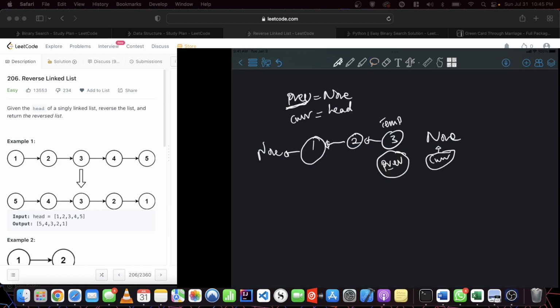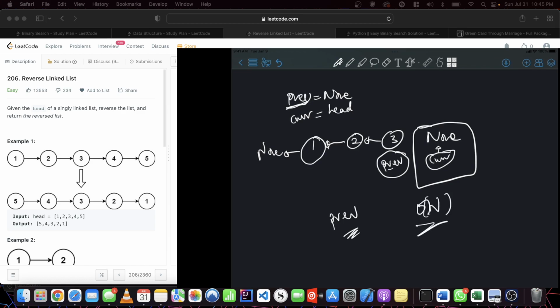Now the loop terminates because current is none, and this temp goes away, so we simply return previous. So that's the solution, and this takes O(n) time.